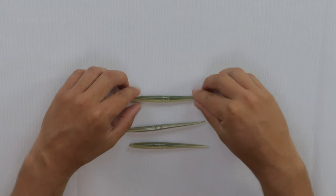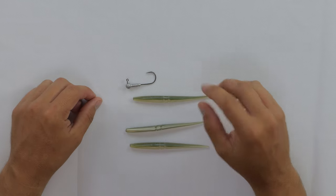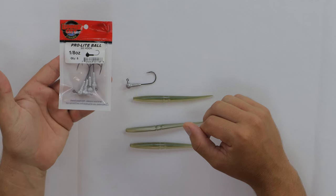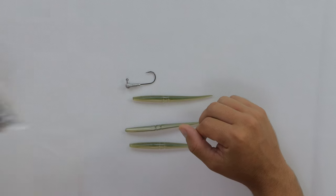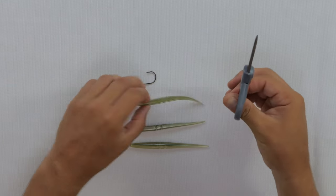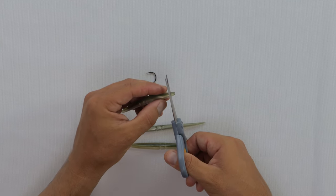First way we're going to show is with a jig head, and this is going to be the ProLite jig head. We're using a 1/8 ounce ball. We also have the footballs as well. I'm going to be using a ball for this. First thing I'm going to do is cut off about a 1/4 inch.